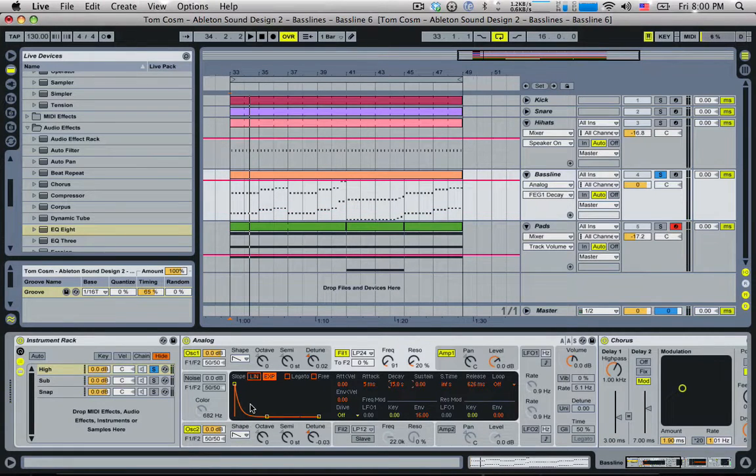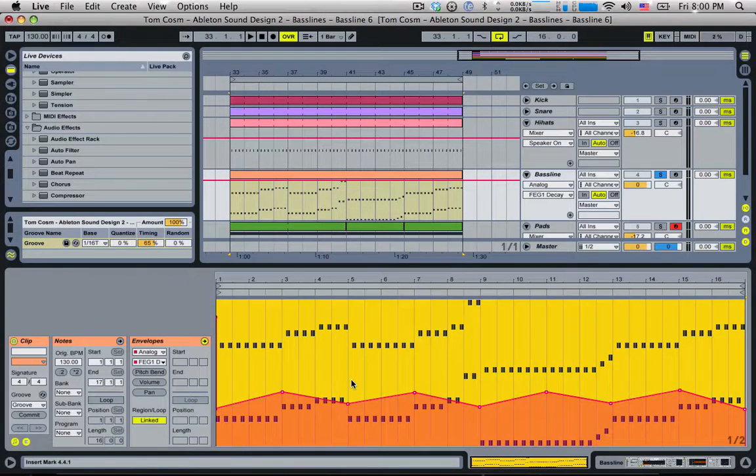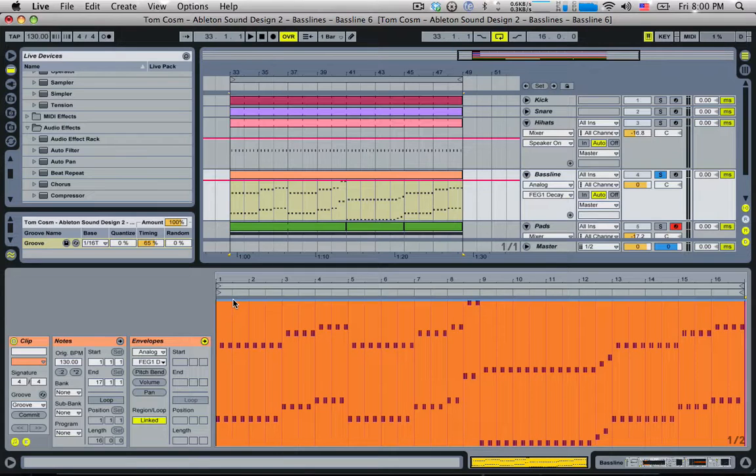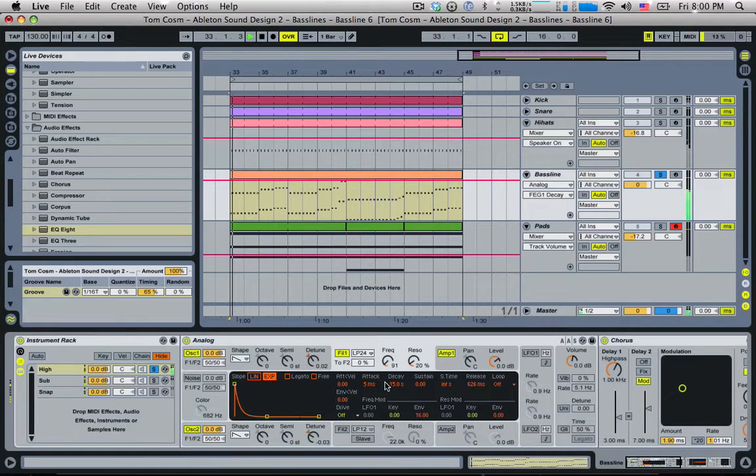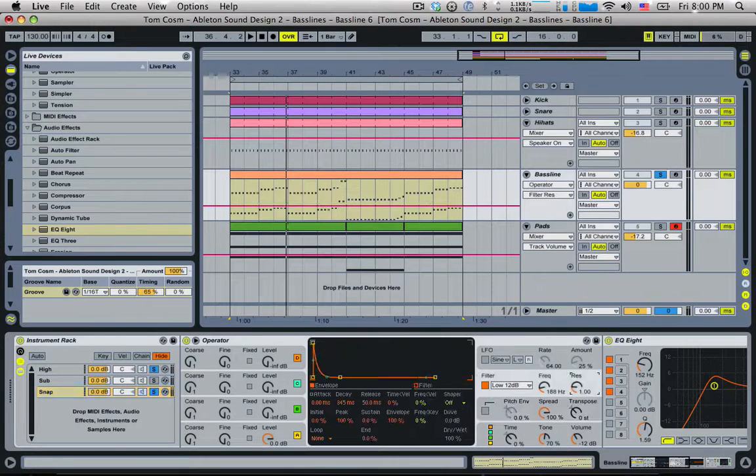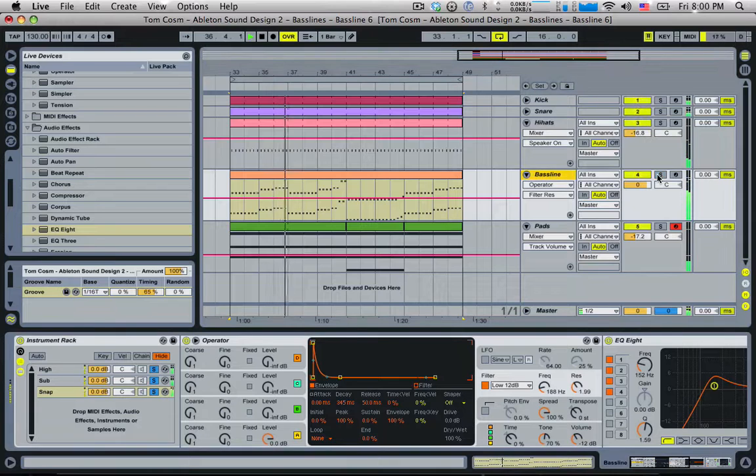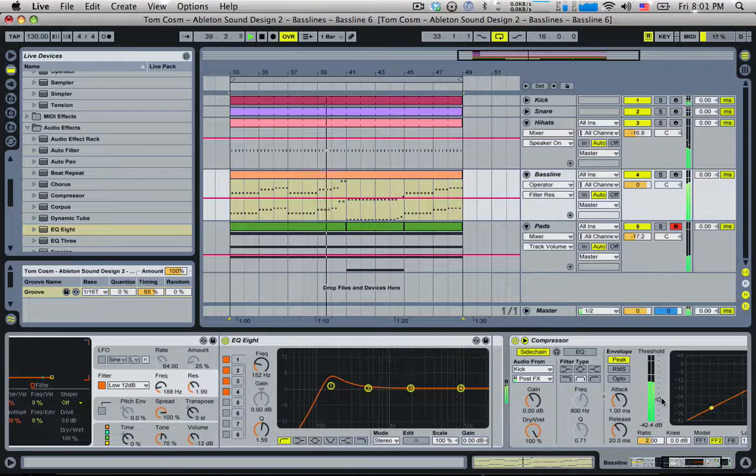Let's bring the decay, bring the filter, we have to modulate this. I'm just going to select all this modulation, delete it, we don't need it. So let's just bring the decay down. What about if we give quite a bit of resonance to the snap on the saw? It's quite good. Very good. Let's bring the threshold right down and see if we get real pumping.